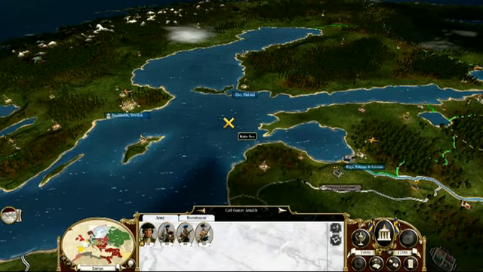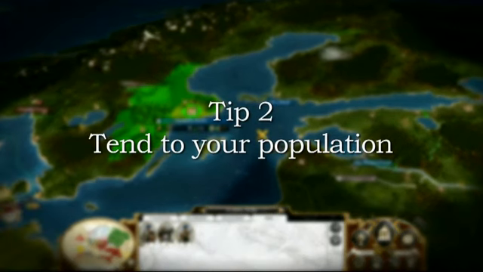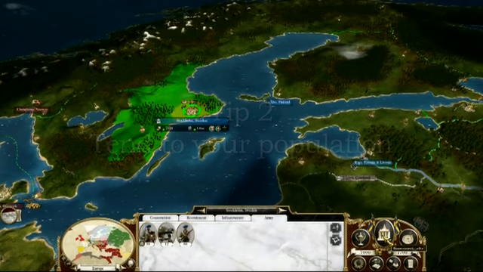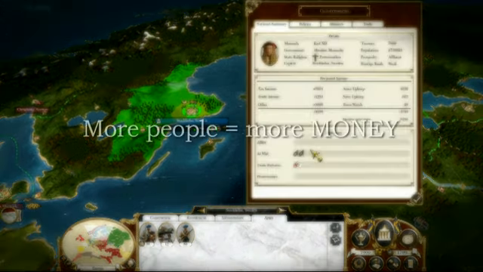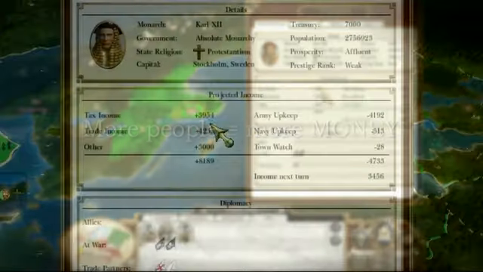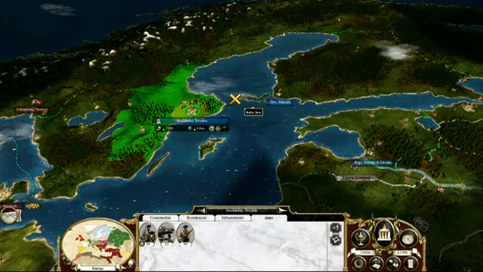Okay, tip number 2 is tend to your population. The population of all your regions should always be increasing, and if it's not, then something is wrong and you need to fix it ASAP. Now, why is an increasing population so important? Well, there are two main reasons. Firstly, the higher the population, the more people there are to extract tax from, which makes you richer. A good thing, I think we can all agree.